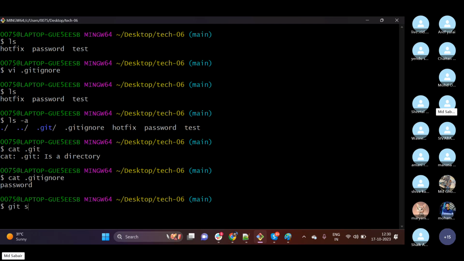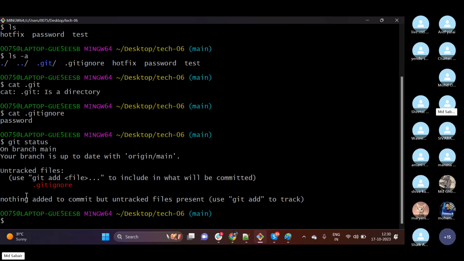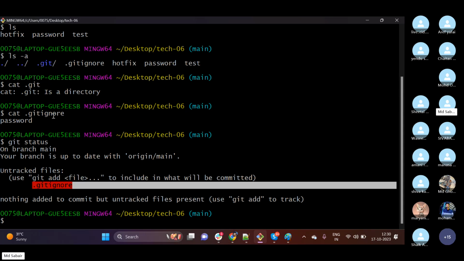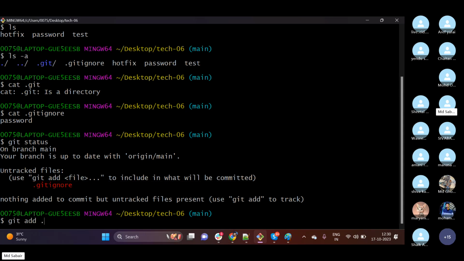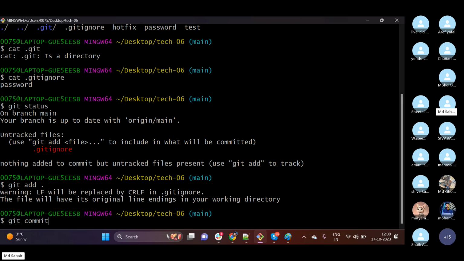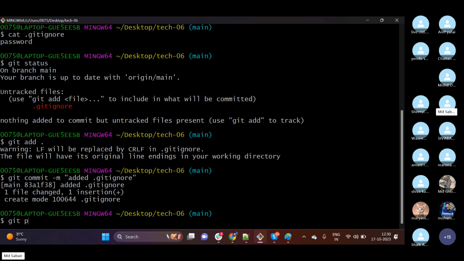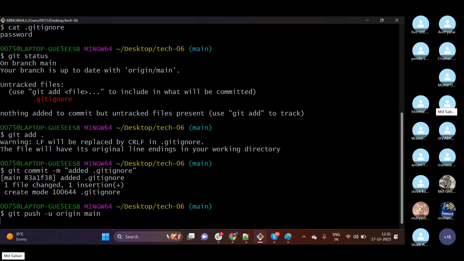Now if I do git status, it is trying to track the .gitignore, right? So now what we are supposed to do is git add and then git commit. Okay, and then let me try to push the changes, git push -u origin main.